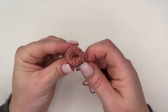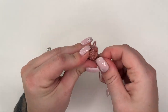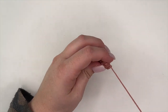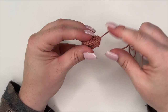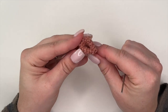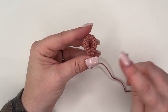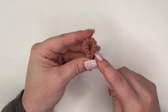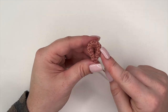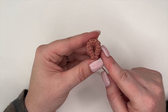So that is what our ear is looking like. Once I'm happy with that, I'm just going to make a little knot. And then our ear is ready to be sewn onto the head. But first we need to make one more ear. So go back and watch the ear pattern again if you need to remake the ear again so that you have two. And once you have two, I will meet back here and we will attach it to our head.